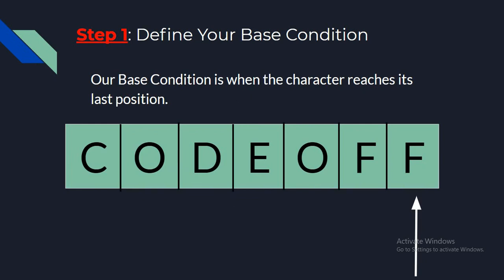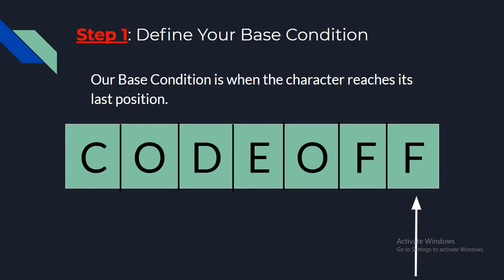First we define our base condition. What was our base condition when we were approaching the iterative approach? The base condition was that when our pointer reaches the end of the string, we stop the loop, right? Here also the base condition is similar. We start from the current character, that is the 0th character, and traverse the whole string and see if we reach the end of the string or not. So this is our base condition: if we reach the end of the string, we return.